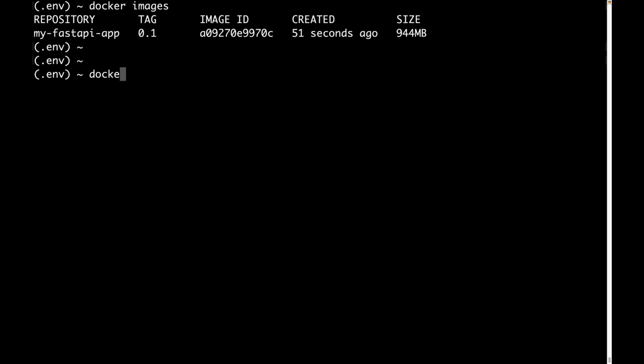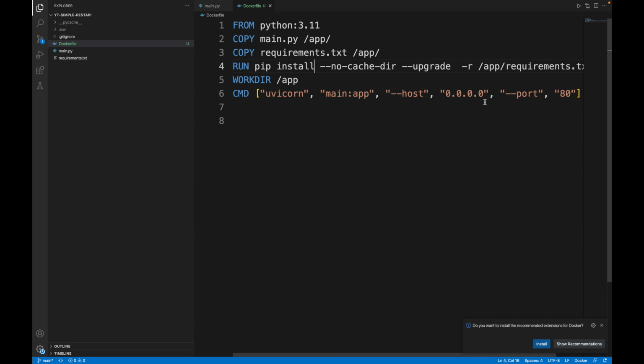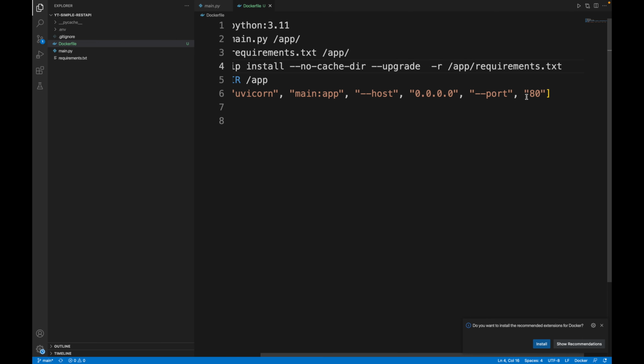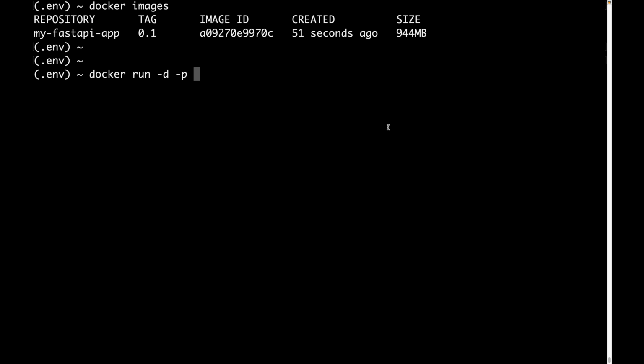Now I think it is time to run a container from this image. So what we're going to do is we're going to use Docker run. Then you should provide this D option. D is used to run container on a detached mode. So D means that detached, and otherwise it will keep the terminal. So that's why we use this D option. And then we have to provide the port. We already know that our application runs on port 80. As you see that we specified port 80 here. That's why you have to write this port. And this port 80 is the container port.